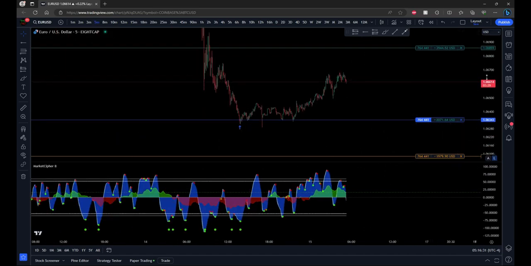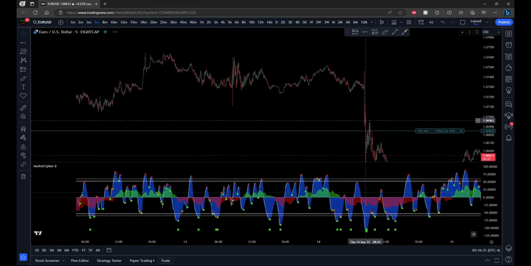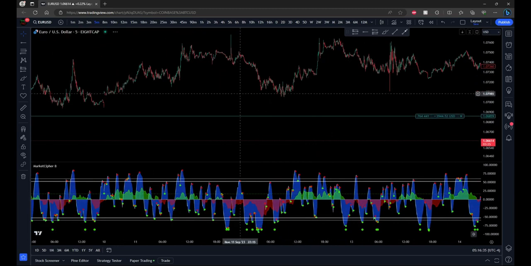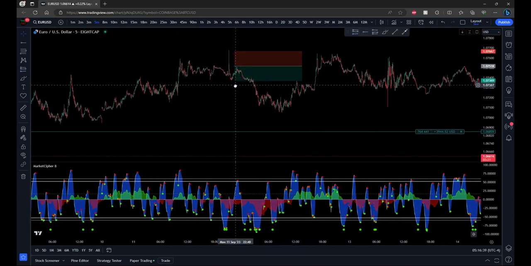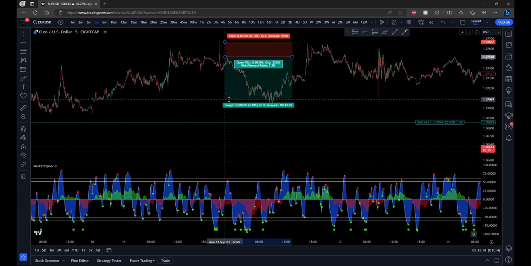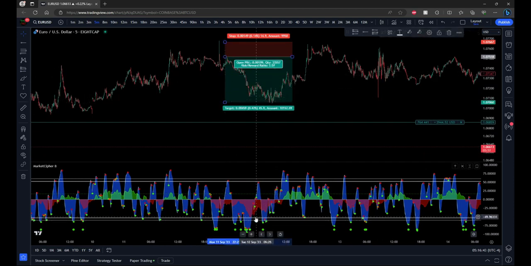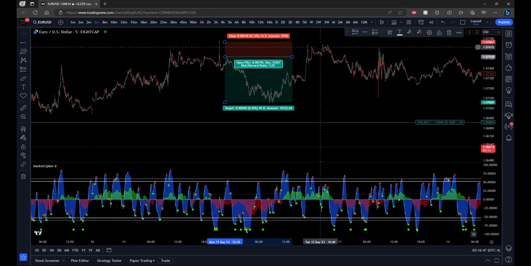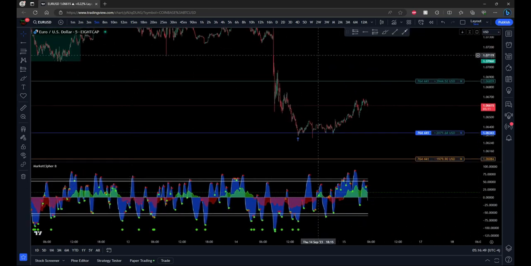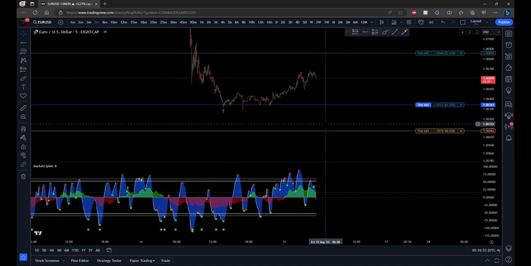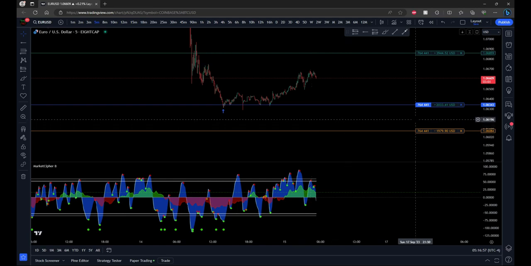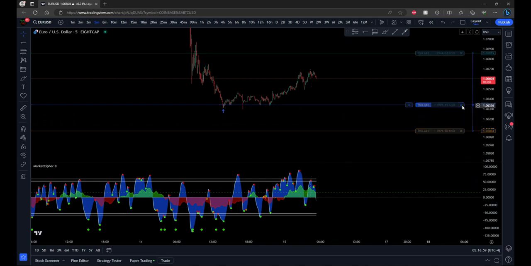So similar setup was when I got stopped out at break even over here. So remember on the previous video, I shorted up here, and we had a move all the way down here, which had bullish divergence on money flow and momentum. It ended up coming all the way back up to my entry, stopping me out at break even. So it's wise to just lock in profit. You can either lock in the profit, move the stop loss to break even, take partial profits. But for this one, I'm just going to close it out.